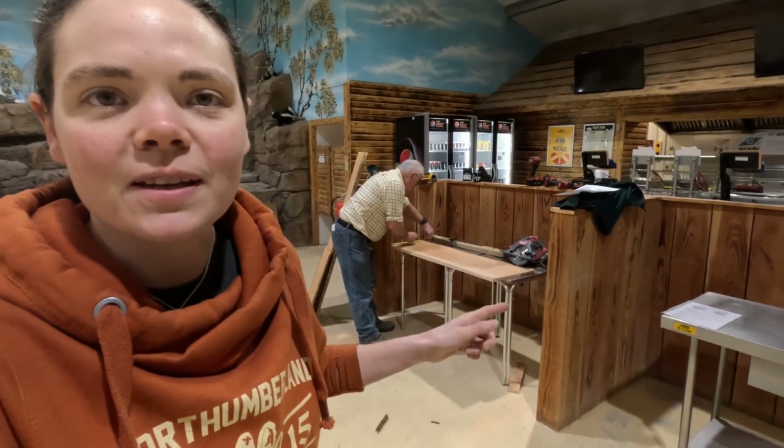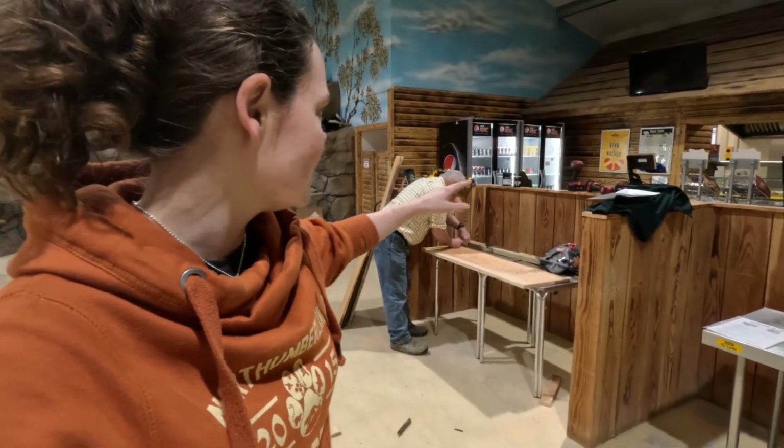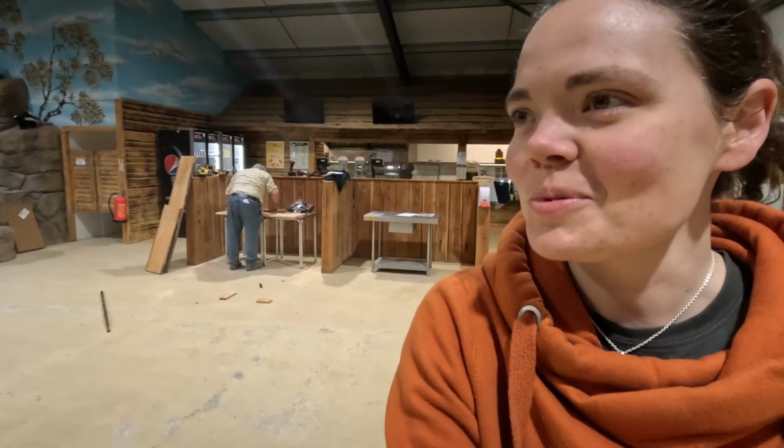So my dad's off to a flying start. As you can see, he's obtained the majority of the tools on site, so that'll make it tricky for the other contestants. But I'm sure he'll let them borrow them. So it seems that a few of the teams have kind of teamed up in a way, because they're sharing equipment. So I'm just gonna go and have a look and see what they're up to.